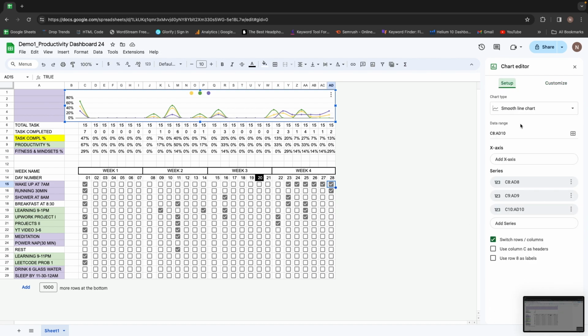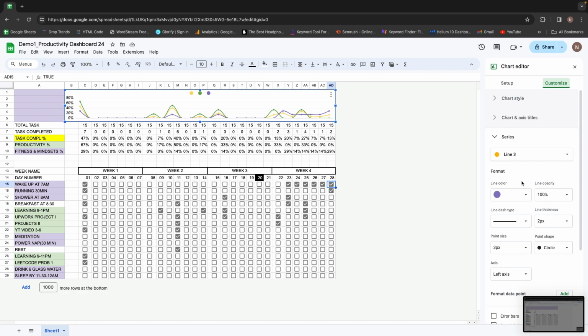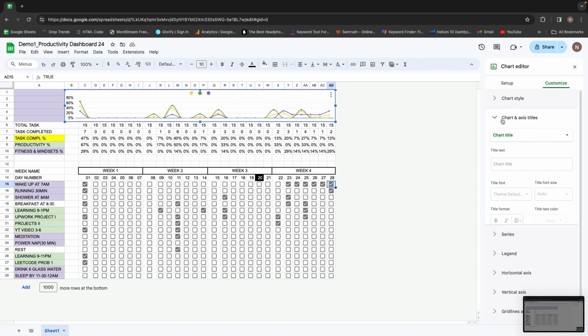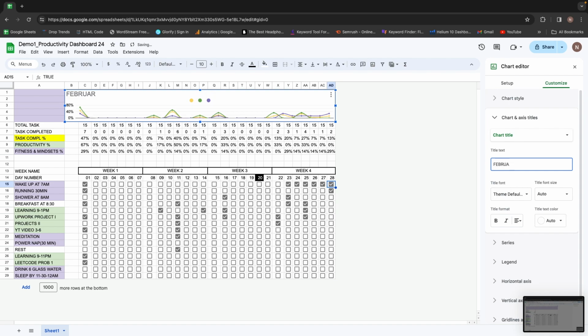So I want a header, of course, so we'll go ahead to chart style. In the header I want the month name, which is February, daily habits, daily tracker.